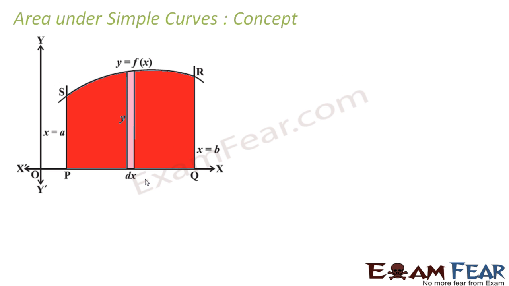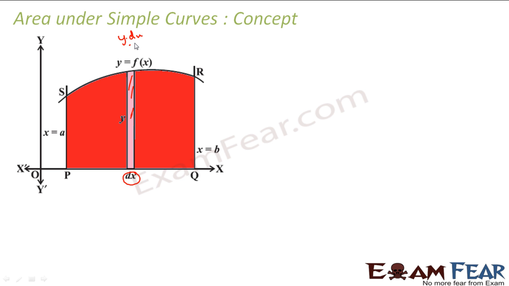Area under a simple curve is widely used in physics where you have some curve and you need to find the area. The concept is pretty simple. You have the function y = f(x). What you do is take a small strip of width dx and height y. The area of this small rectangle is y·dx. Please note that y varies — if you take a strip at different positions, the value of y is different. And y is nothing but f(x), so you can say the small area is f(x)·dx for this strip.